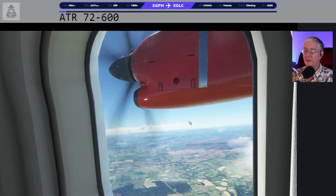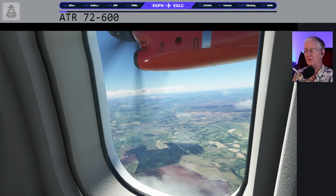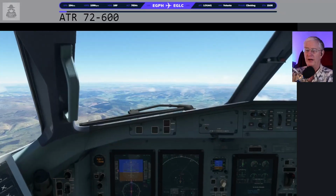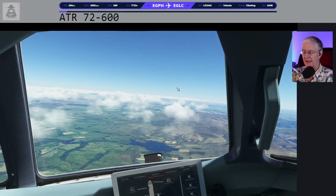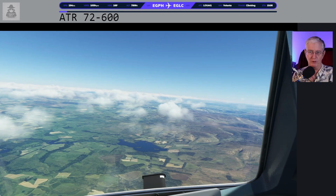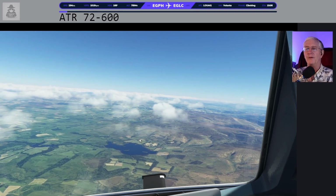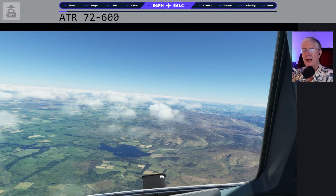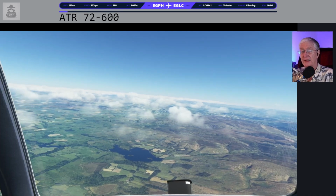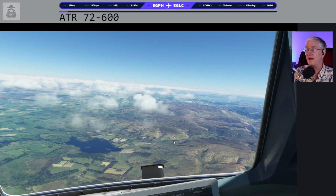When you're doing the flight sim and stuff like this, if you've got a little time, go back to the cabin. Look out the window. If you don't have cabin views, go over here and just take a look outside the window like that. If you like airplanes, if you like travel, which I assume you do because you're even watching flight simulator stuff, this is what it looks like right now outside the windows of an airplane heading south out of Edinburgh. And if you haven't gotten to travel a lot like I haven't, this is absolutely the best thing in the world, to be able to see how incredibly detailed it is.